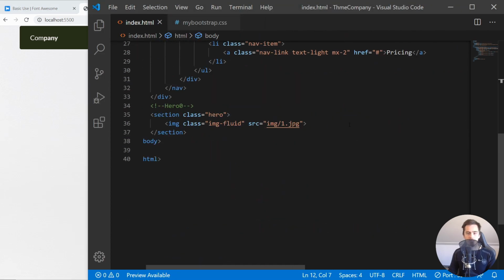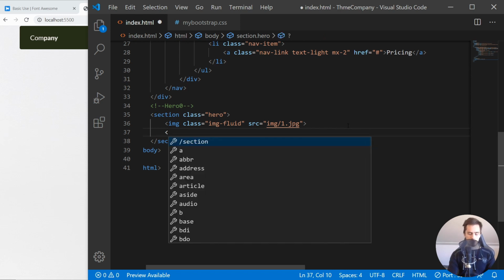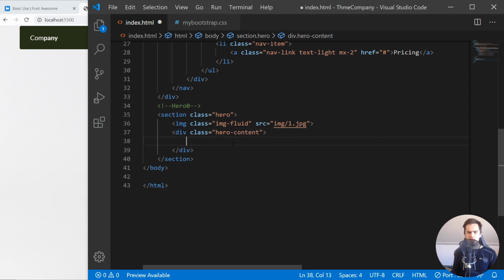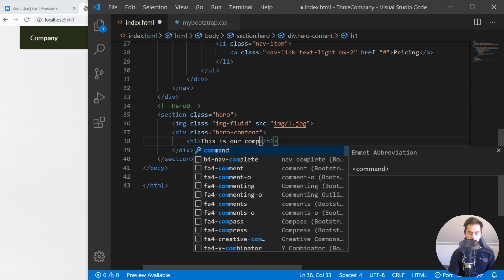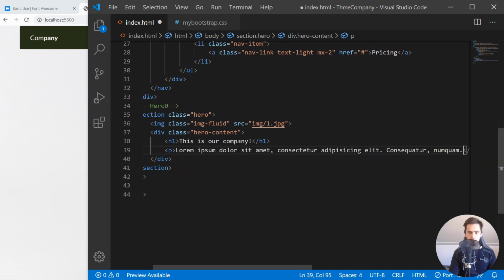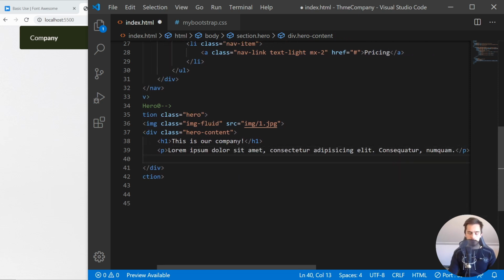So what we will create in here is just some sort of div with the class of hero section or hero content, and we will put it somewhere in the middle of the screen. Yeah, and this hero content we will probably have to style in our CSS, but that's okay. So inside here we will just create an H1 heading saying this is our company. Okay, then we will have maybe some sort of punchline or some sort of paragraph. Let's just use something like lorem of 10, just 10 words. And then we will have just maybe some div with the class of button container.